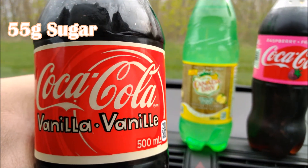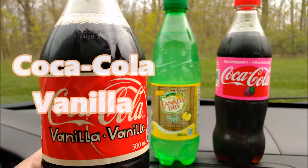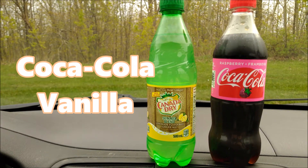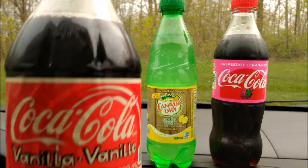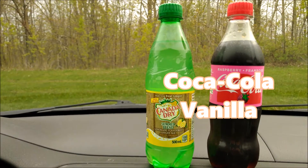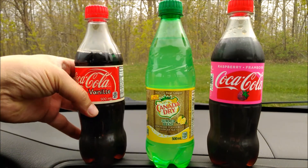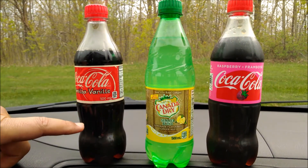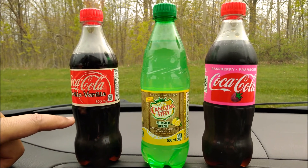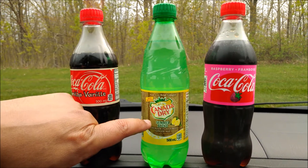Let's crack this open and do a quick sniff test before we tell you how it tastes. Oh yeah, that smells just like I remember. It's been a long time since I've had a Vanilla Coke — going in smooth yet carbonated, the perfect balance of vanilla flavor and that Coke flavor.